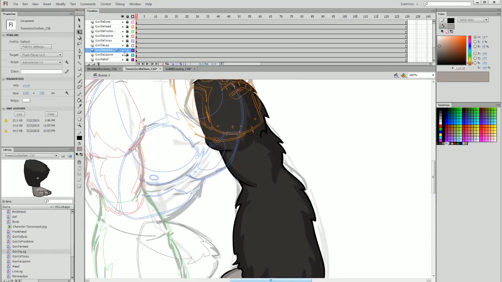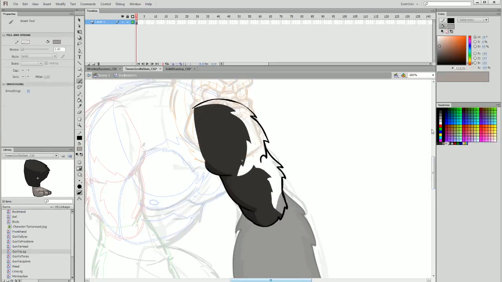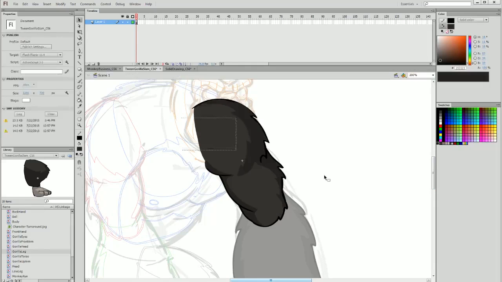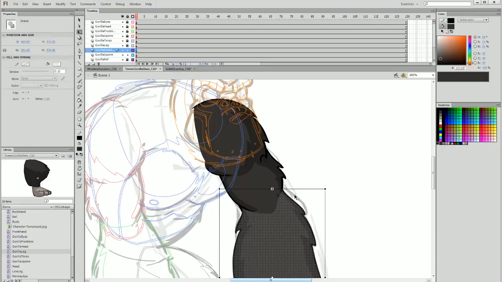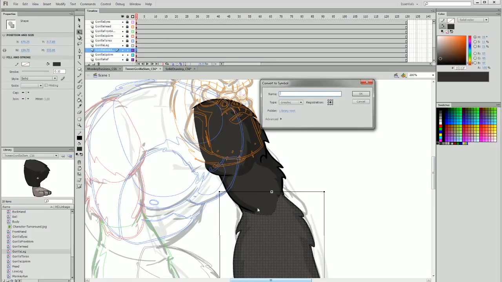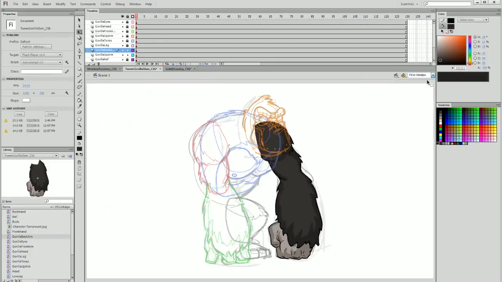I might go into the gorilla's upper arm and just pull this shadow back a bit. I feel like it's taking up a bit too much space. So I'm going to just push it back like this and then refill that shadow area in. And now when I return, there's less of a clash between these areas. So I'm going to reposition the arms slightly. And I'm going to call it in a symbol, gorilla back arm. You guessed it. And move the pivot point up to the inner part of the elbow.